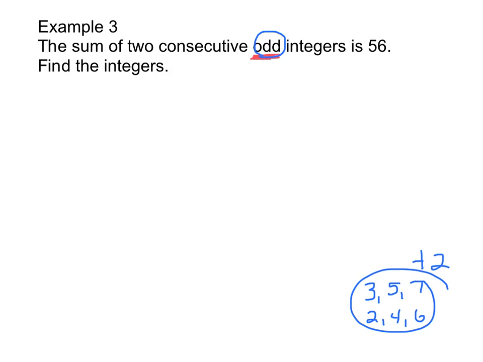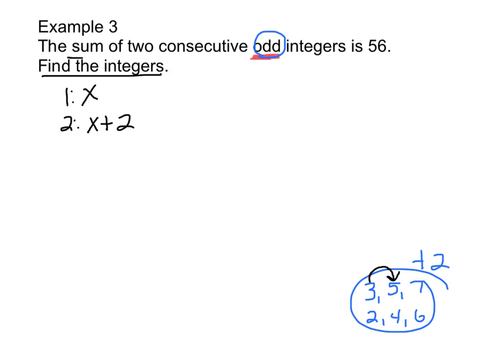So here we go. Find the integers. Well, we have 2 integers, so we're going to do first integer, second integer. Our first integer will always be x or y or whatever letter you want. Since we're talking about odd, how do you go from one odd number to the next? You add 2. If you wanted to find 3 numbers, you'd have x plus 4. If you had another number, x plus 6. It always increases by plus 2's.